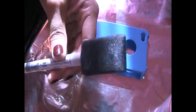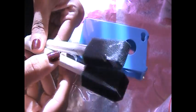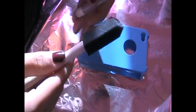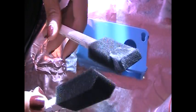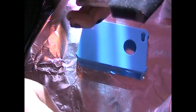You're going to need some foam brushes just to paint on the full color of the phone case. You won't really need them much later. You'll need one for Mod Podge. This is the one for Mod Podge, and you'll need one for painting.